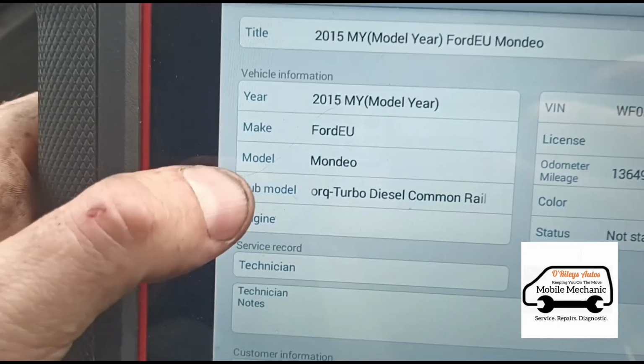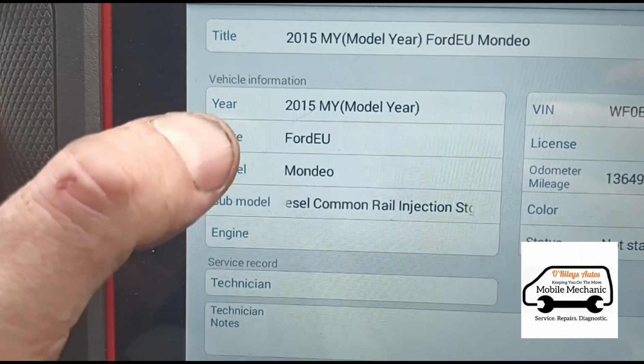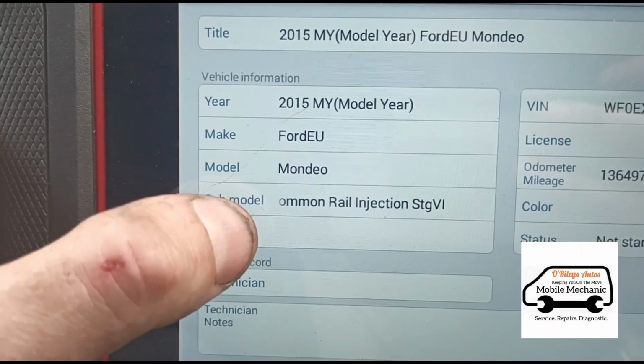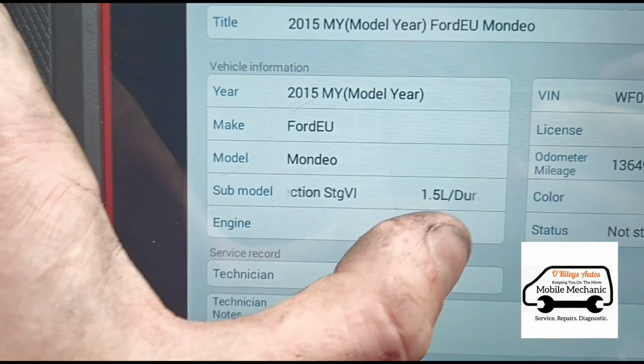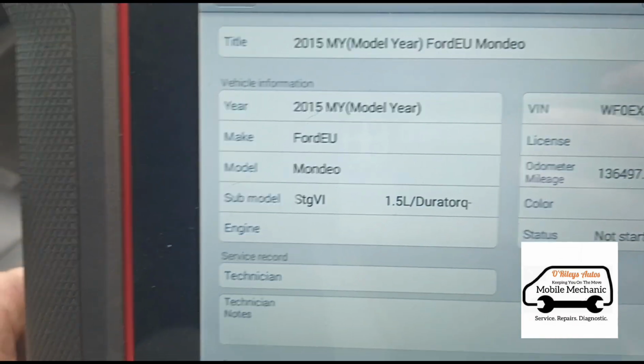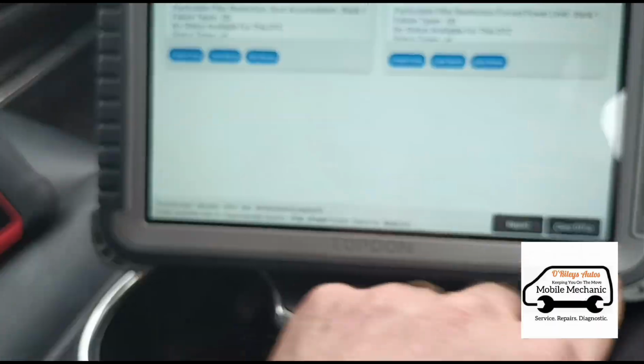And that's something I almost got wrong on this video. It was set as the 1.6 HDI, but obviously this is the Euro 6 updated version, so they reduced it down to the 1.5. You can see that there, 1.5 Duratec. So unfortunately I can't seem to find any options in my Autel here, so I'm going to switch over to the Topdon and we'll do the same thing again.